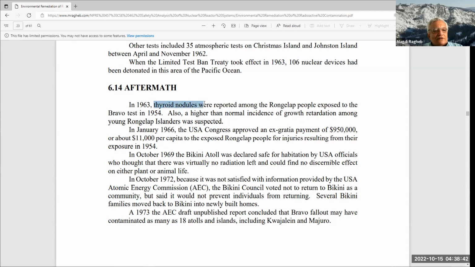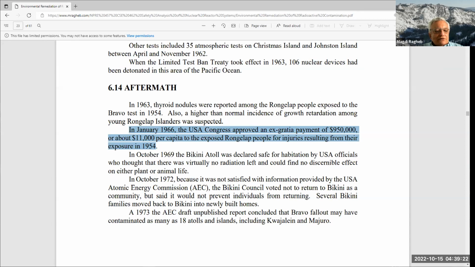One of the effects of those air explosions, if you want to call them, is that they noticed the generation of those thyroid nodules that I mentioned last time. The thyroid nodules would result from iodine 131 and iodine 132 seeking our thyroid gland, and then they, of course, cause small cancer. So this was reported in the people on the Rongelap island. And of course, people in that case had to be compensated.